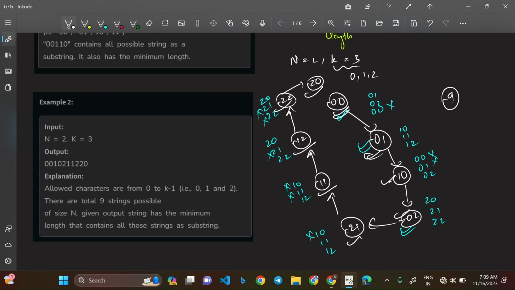So this actually says that we have got the answer, because n equal to 2 means two options are there, and each option has 3 characters to be placed, k equal to 3. So how many possibilities are there? 3 into 3, 9. Total possibilities are 9. And in this path we have covered all the 9 possibilities, and all of them are unique. So that's the reason we have got the required path, and this is the particular answer.